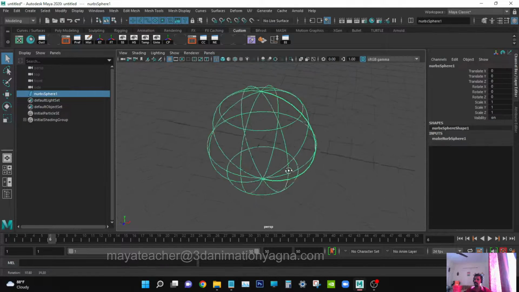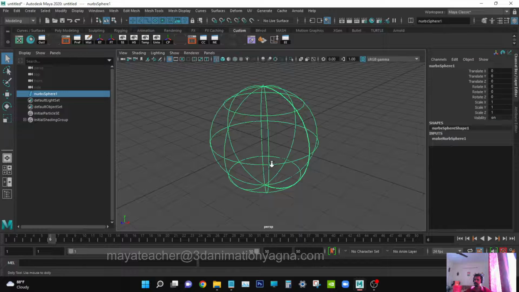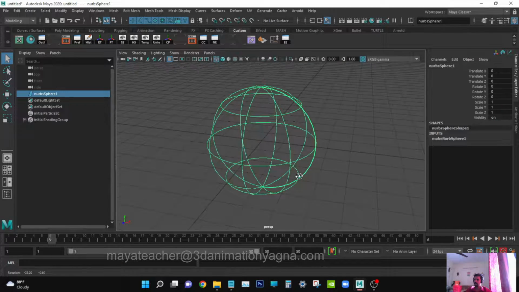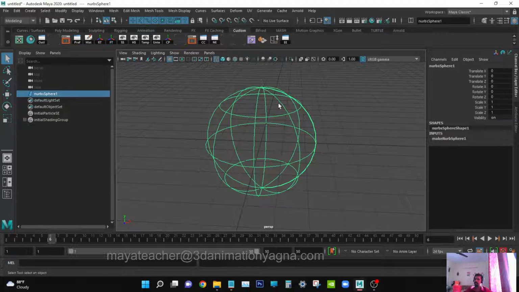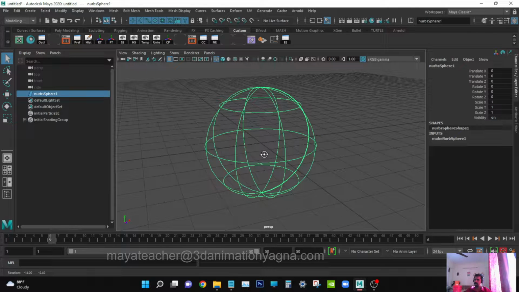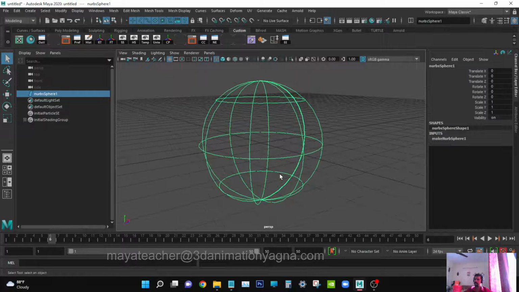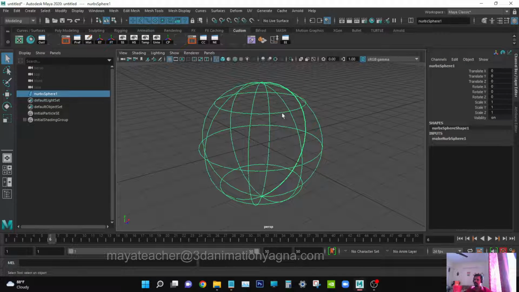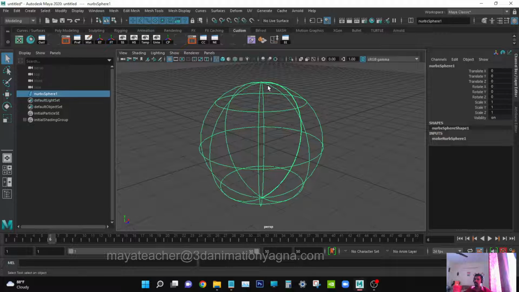Now you can see only the wireframes. It looks as if it is made out of curves. So it is really made out of curves and made as a surface.